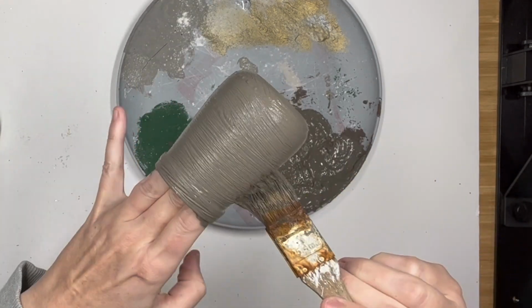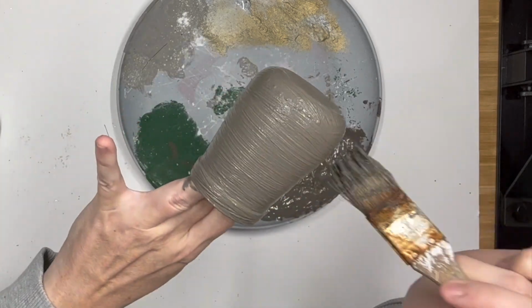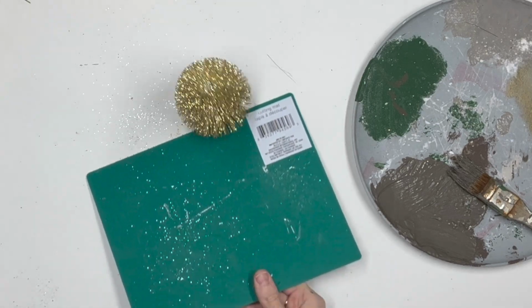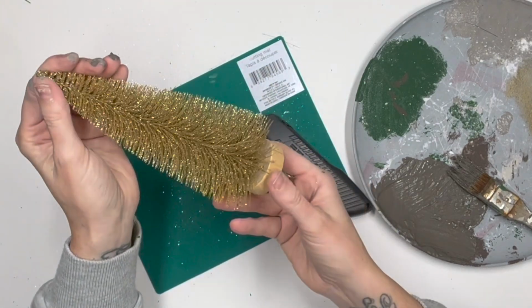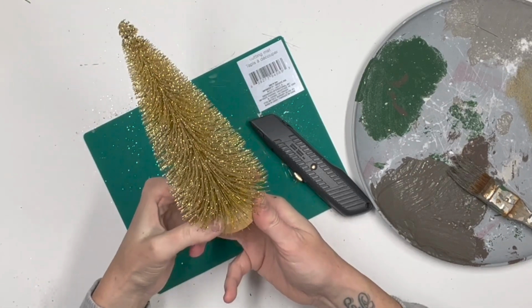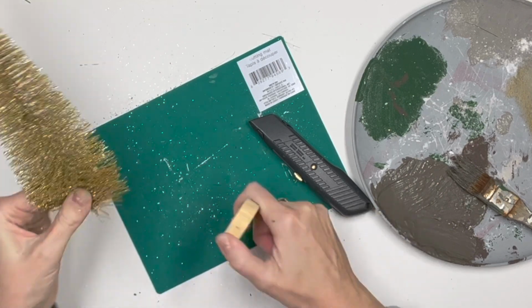So again, only took 1 coat, and then I am going to take these bottle brush trees. I'm gonna set those aside real quick. I am gonna get these bottle brush trees from Dollar Tree. I'm going to take off the bases. You just have to hold them really tight, kind of twist the bases off, but they will come off.